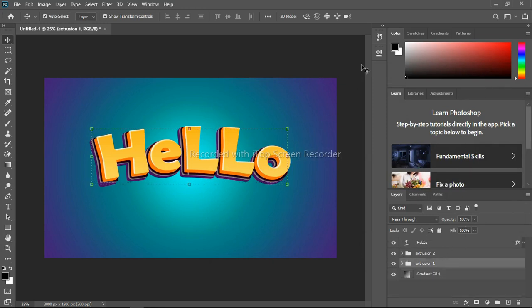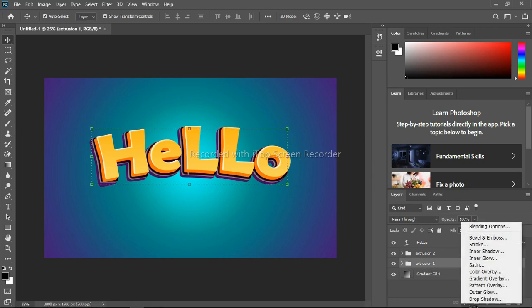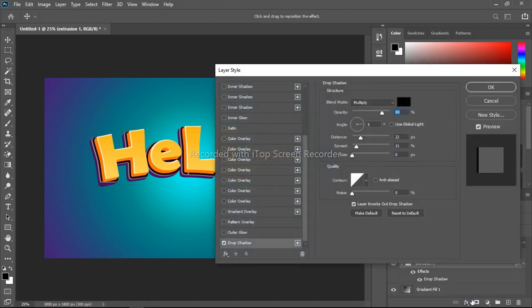So lastly, to get this job done, we are supposed to add a shadow to this extrusion one. So you select it, you click on FX, then you select what we call drop shadow. All right, so increase the opacity to 100%.